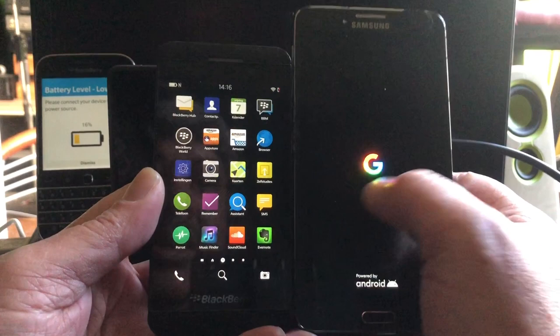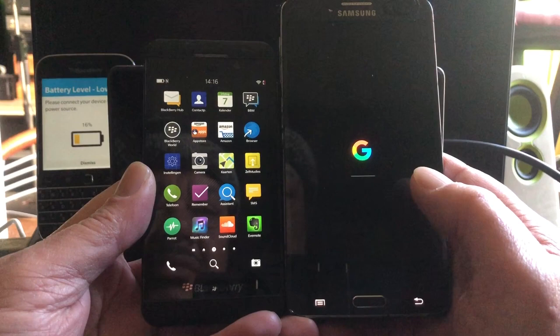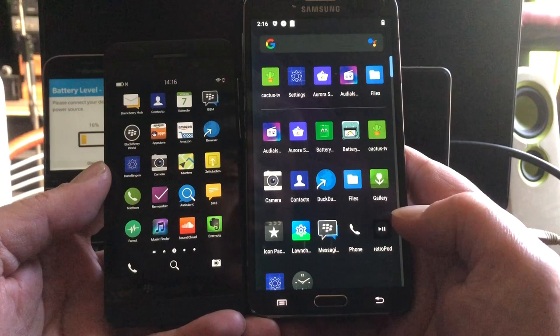This will be replaced for a BlackBerry boot animation. I gladly still have it. It's nowhere to be found anymore on the complete internet. But I have it from the past, and I will be able to use it. So this should be then the BlackBerry home screen. You see that? With the Google launcher or Google search. But of course, a nice clock. You see, fully in the style of BlackBerry.